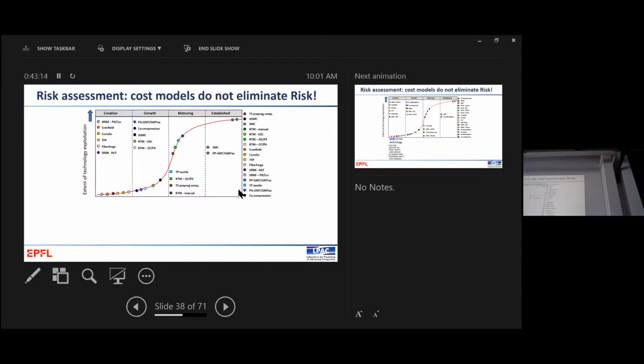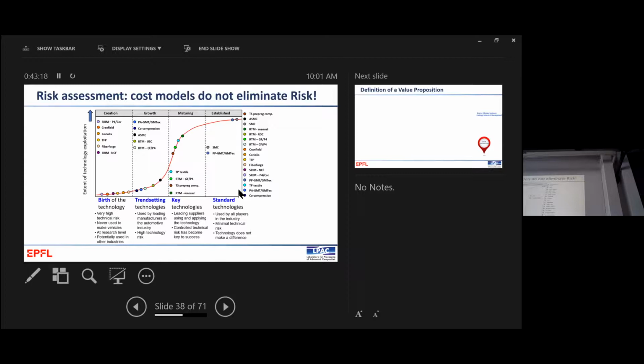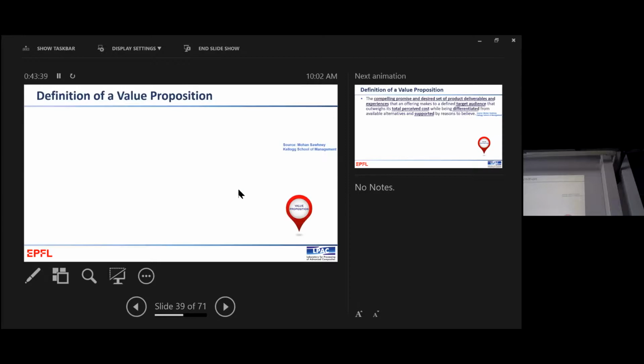One thing Mercedes had us do was to plot all the processes against the standard S-curve, because you're being compared against an established process, steel stamping, magnesium die casting, and you're down here. You've got this great idea right in the birth stage, very high risk, and they want to have this established cost picture, but you're here. So just be mindful of that.